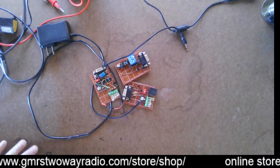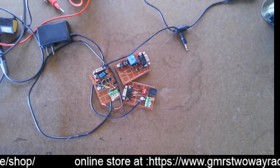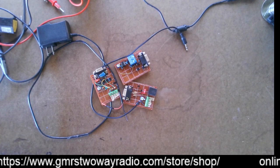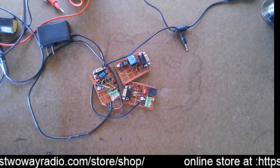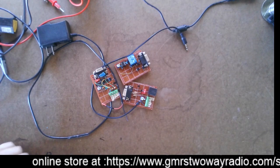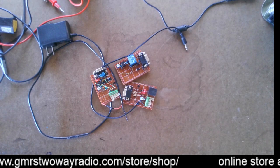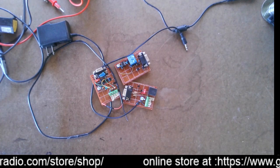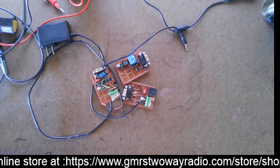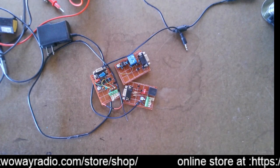This interface board does not use Vox. There's no radio modifications. Plug and play. And like I said, I've been doing some different videos and slowly coming around. And I've been asked through email some questions, and I thought I better elaborate on some of these. One of the questions I've been asked is, well, when will this be available? And as I mentioned in the emails, I said, well, hopefully in a couple weeks, or a few weeks. But looking back now and gathering some more information, I cannot give you an exact date. I know people have asked about an exact date.